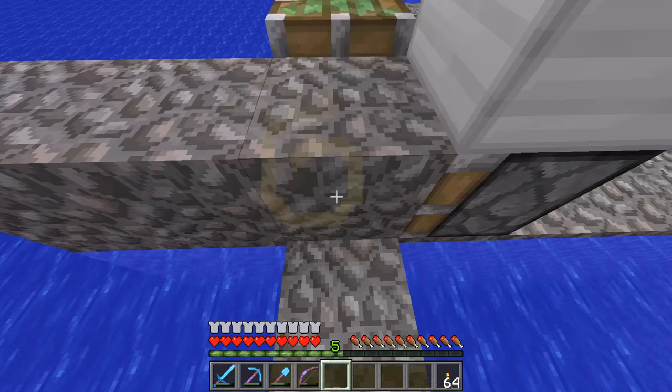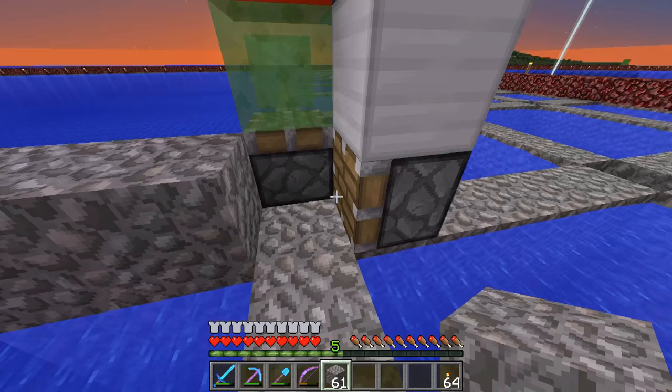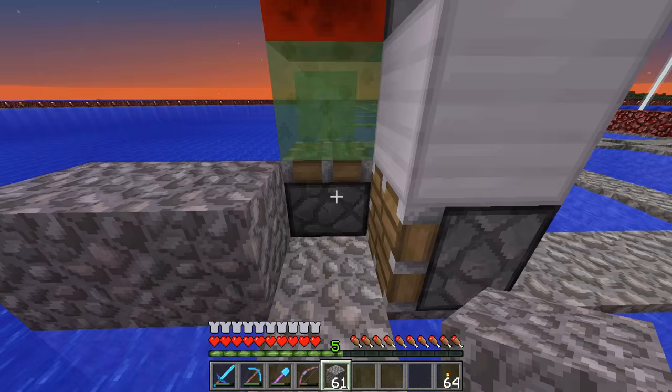So what's going to happen is that this piston will push gravel until 12 columns are filled in that direction, and then it will not push anymore. And that's when we have to move this whole thing, rinse and repeat, set it up the same. And there you go. So hopefully you've enjoyed this quick little survival tutorial.